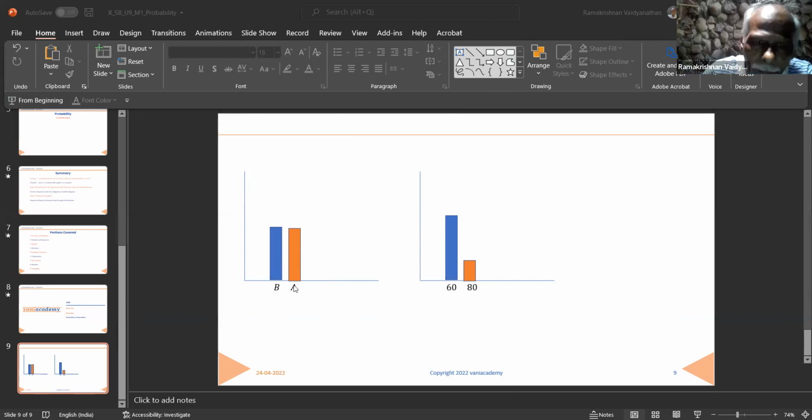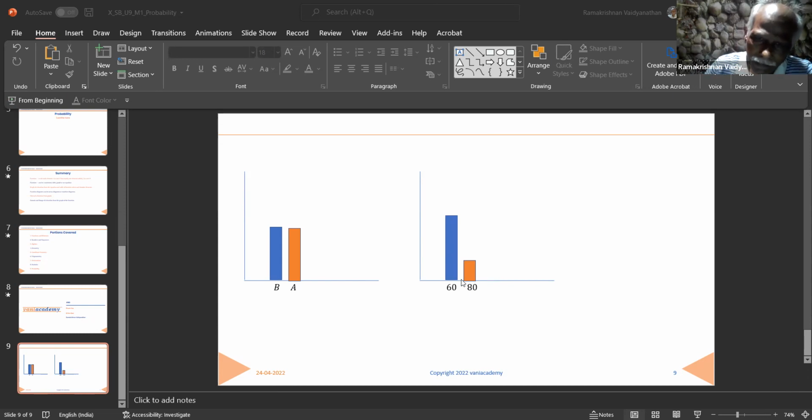On the x-axis I am having attributes. Now I am going to find out the performance of you. 8 students have scored 60 marks and 2 students have scored 80 marks. Understood? Out of 10 students, 8 black belt students have scored 60 marks and 2 black belt students have scored 80 marks. So this I am plotting here. Here what is the x-axis? It is continuous data, ratio data. Therefore, this is called a histogram, and you have the gap here: at 70, nobody has scored. Therefore, there is a gap.